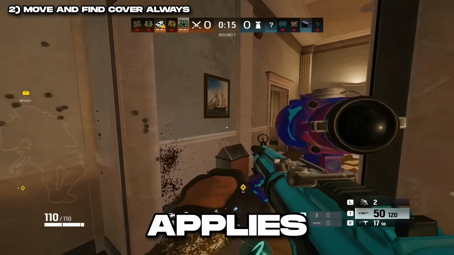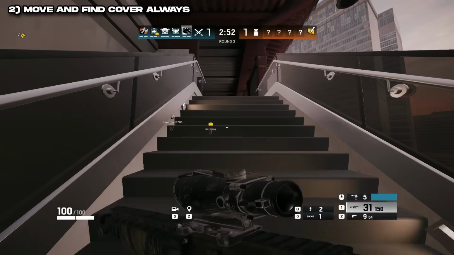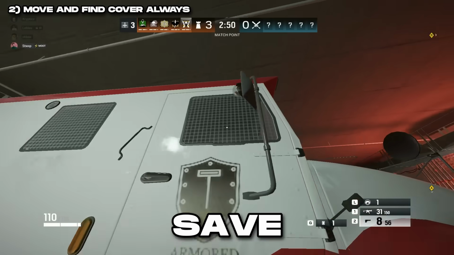Now keep in mind, this applies when you're moving around the map, not necessarily when you're in a peak battle. During gunfights, this actually changes, and I'll explain why later in the video. But when you're rotating around the map, always make sure you're near something that can save your life and protect your body.